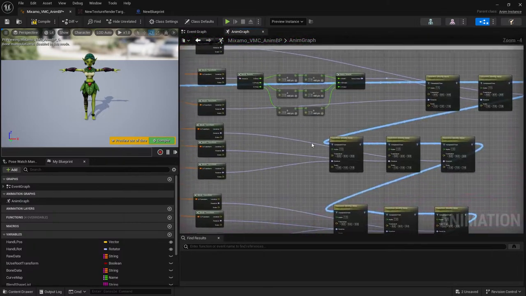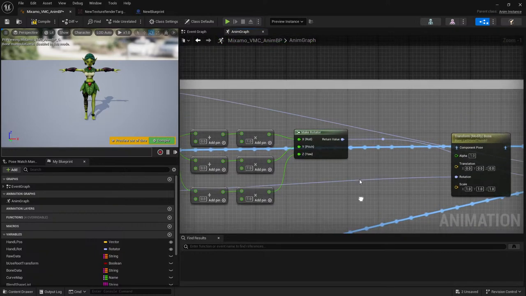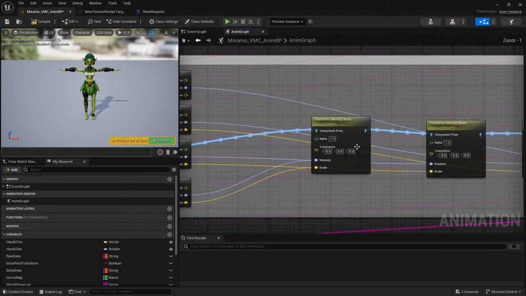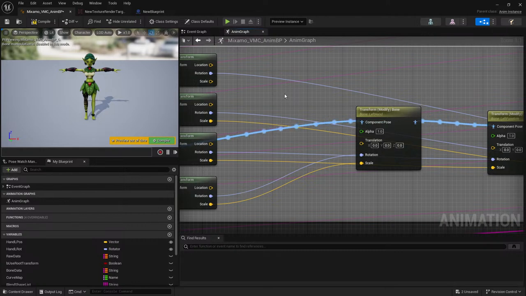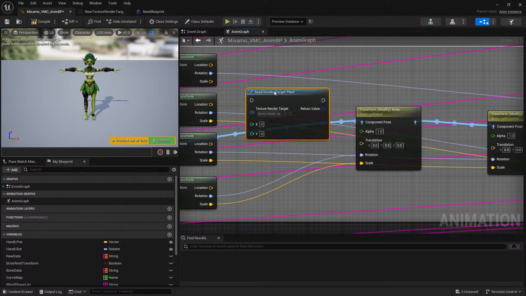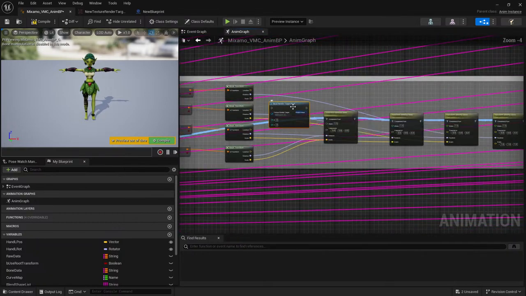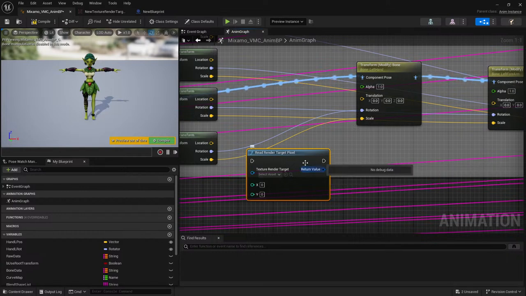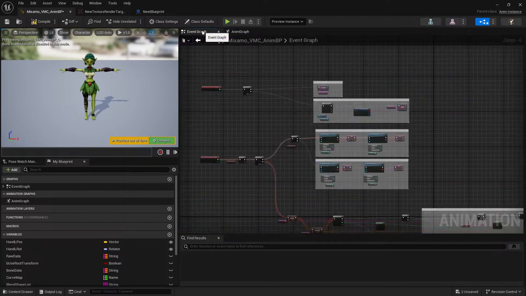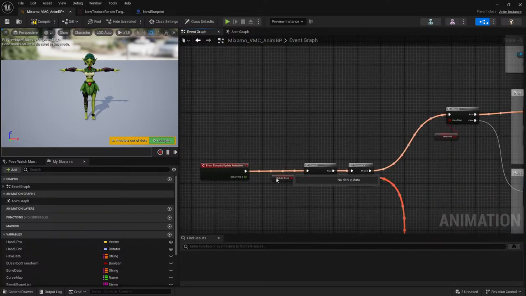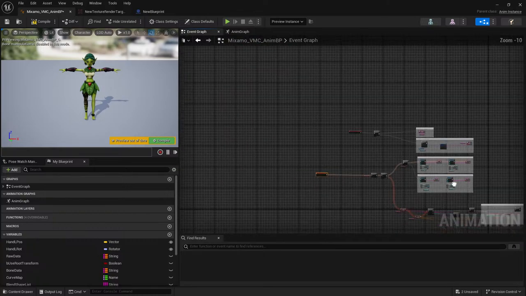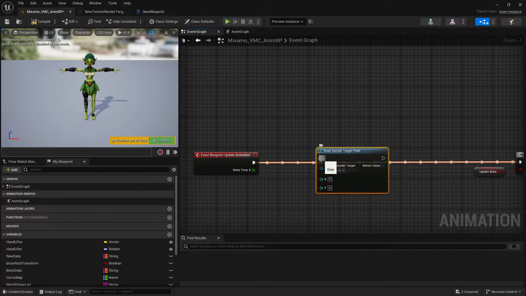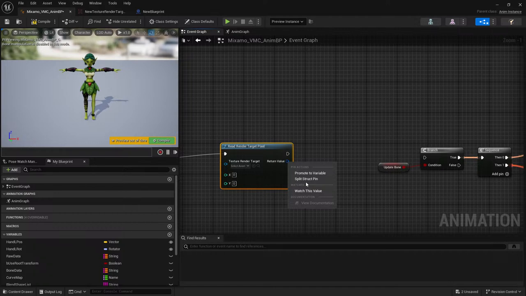I think I didn't realize everything's already decided this early on, but let's say we have the anim graph. This is where you set the XYZ of, let's go with the left hand. So I'm going to paste in read render target. Oh, I see. Never mind. So we'll have to set this inside the event graph and then just use the same variable. So event blueprint update animation. Let's do it at the beginning. Read render target pixel, break struct.